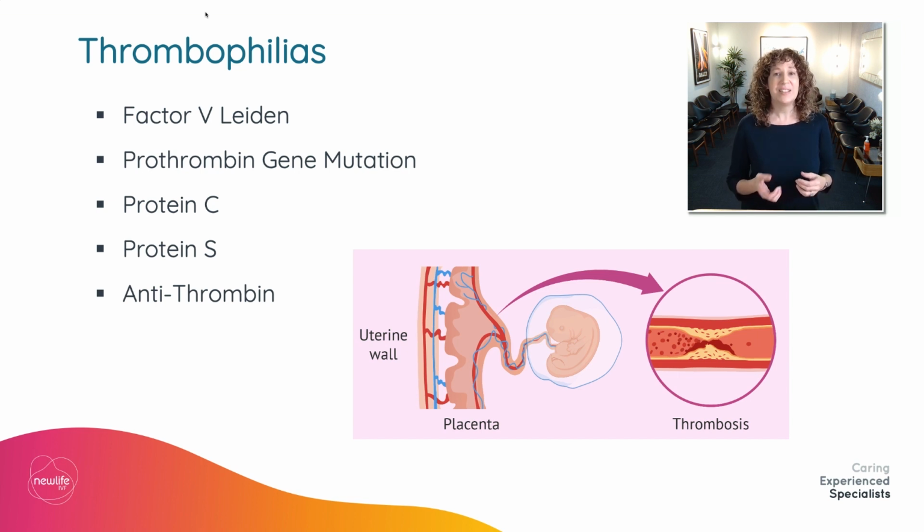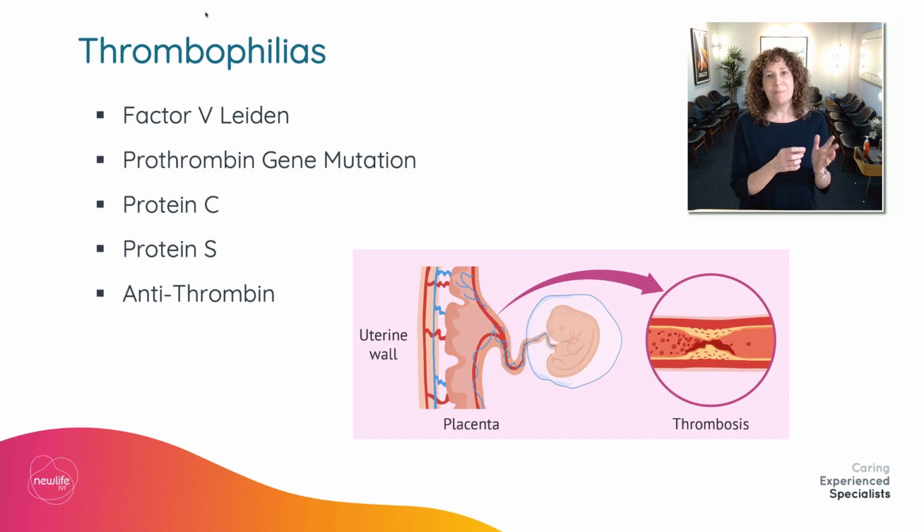Most people who have a serious blood clotting tendency probably already know about it, but some people might be carriers for a milder form of a blood clotting tendency. When an embryo goes to implant, it has to send tiny little blood vessels to join with the woman's blood supply. And when it's sending out these blood vessels, which are like little roots of a seed, these blood vessels are very tiny compared to the mother's blood vessels.